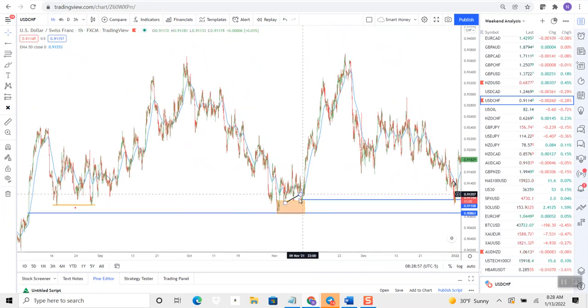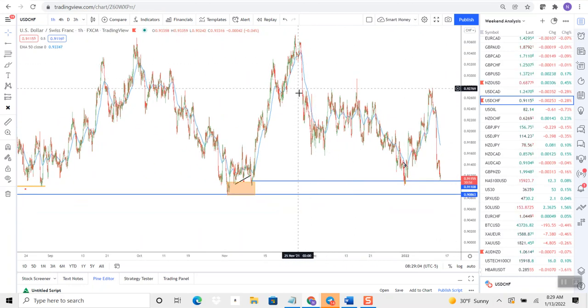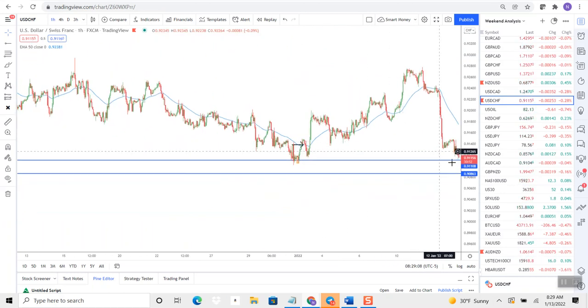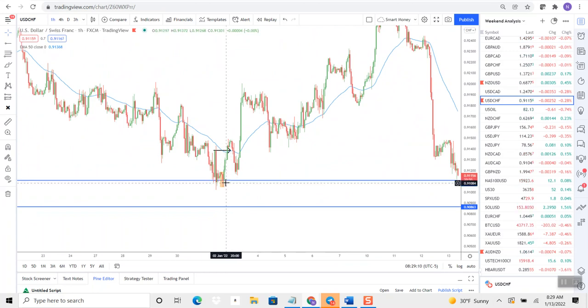What do we do after this move? Higher high or relatively equal highs, liquidity. Right now, we start to pull back: lower low, lower high, lower low. Guess what we did? Perfect. We came into this level.